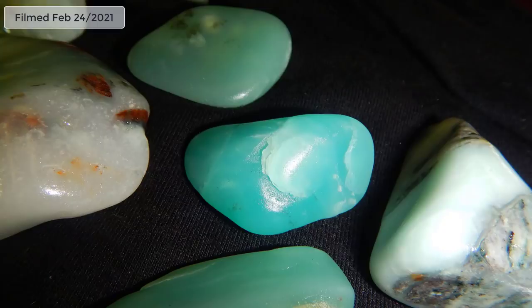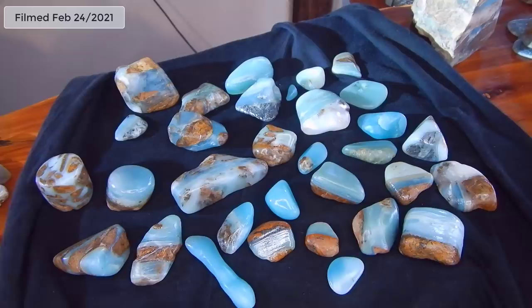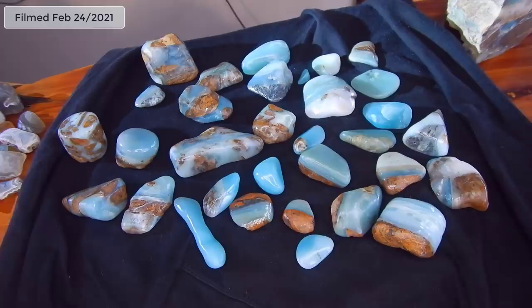Very, very happy with the agates. Very, very happy with the ocean picture stone. The serpentine. Bye bye, serpentine. Too soft.